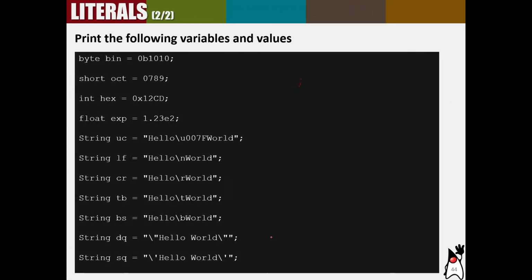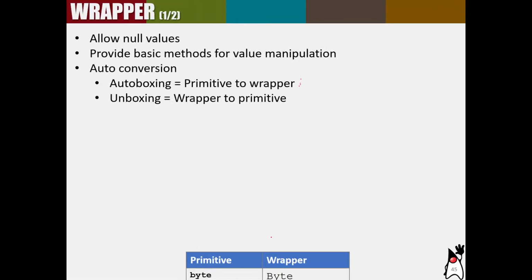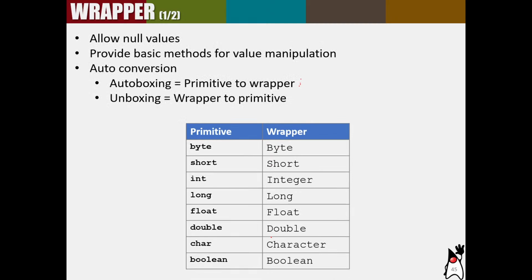Okay, so these are some examples that I think you can try to do later. These are the things that I explained earlier about wrapper data type or wrapper class for primitive data type.